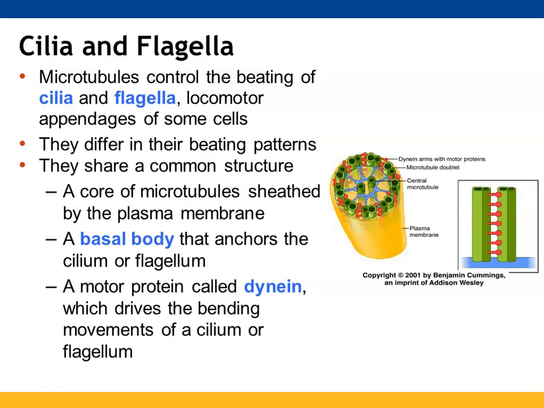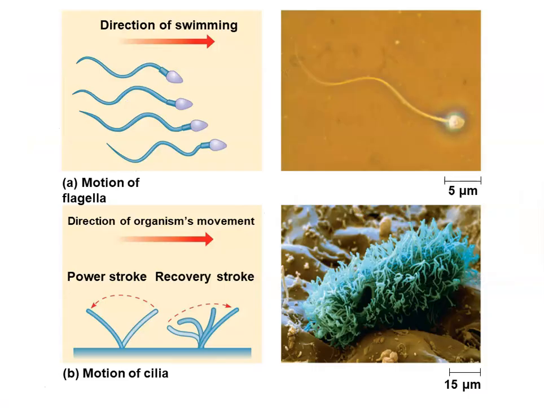They also help cilia and flagella beat. Cilia and flagella do not beat the same way. The microtubules are basically helping to make up that cilia and flagella. A basal body is what anchors it in place, and this motor protein dynein is what determines whether they bend, going back and forth, or whether they're able to physically move in one direction versus another. So with the cilia, again, we can see them kind of moving back and forth. With the flagella, we see more direct motion take place.